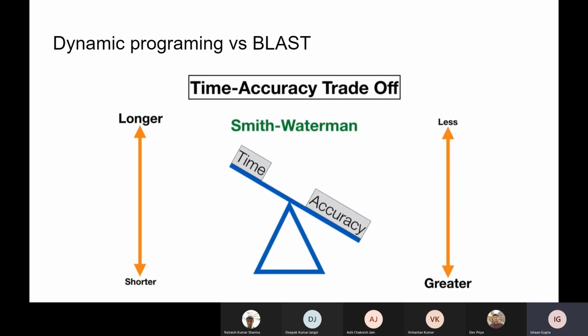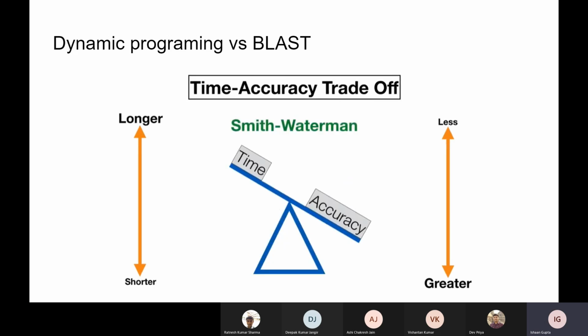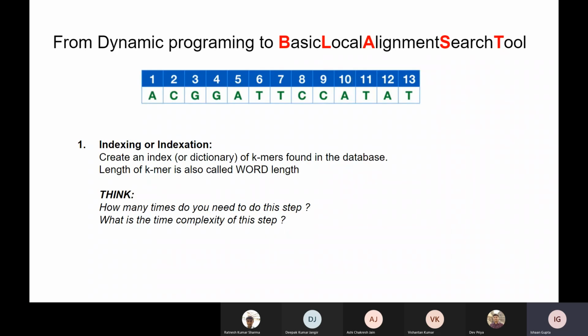And we'll see how. In the case of Smith-Waterman, the accuracy is very high, and so is the time. But in the case of BLAST, the time is less, but the accuracy is not as good as dynamic programming.